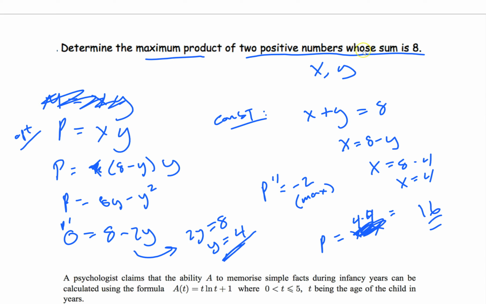They gave me some other information. Hey, when you add these two things up, it's 8. So that's my constraint. Try to get one variable by itself, plug it into the other one. Then it's always the same thing. You want to find the maximum of something, take the derivative, set equal to 0. Sometimes you get two values, these have been easy ones. Make sure the value you get is the one you want to max. And then, right, the second derivative is the easy way to check that, and then plug it back in.